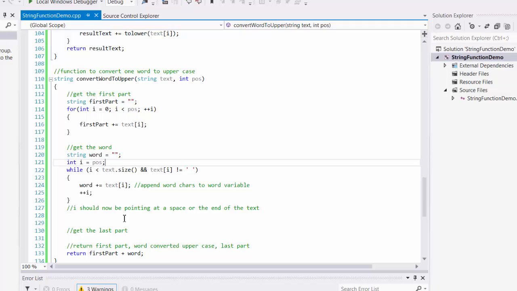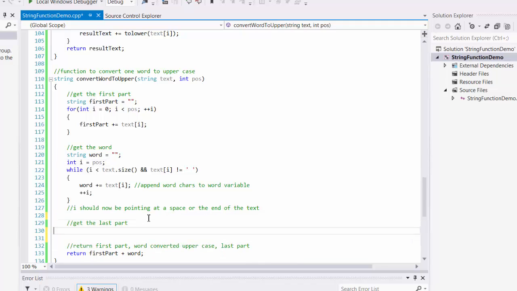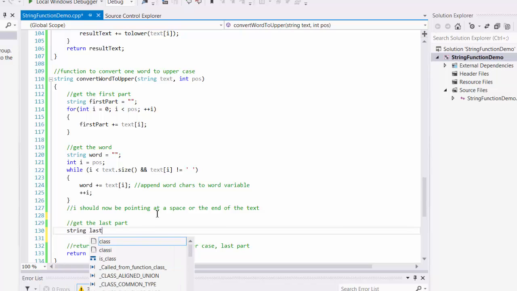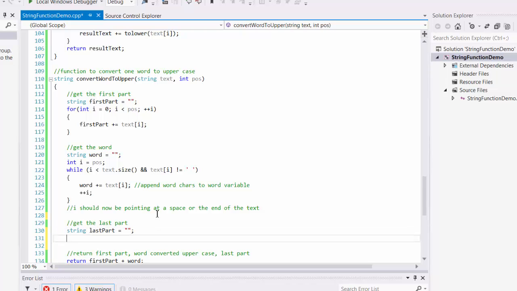So the next thing I want to do is get the last part. And to get the last part, I is already pointing to either a space or the last element of the text.